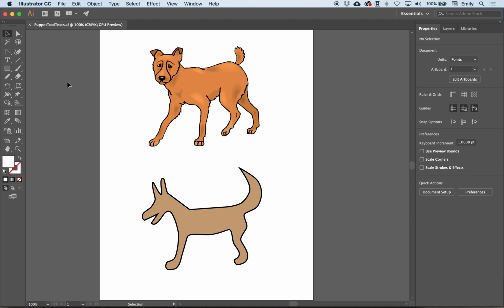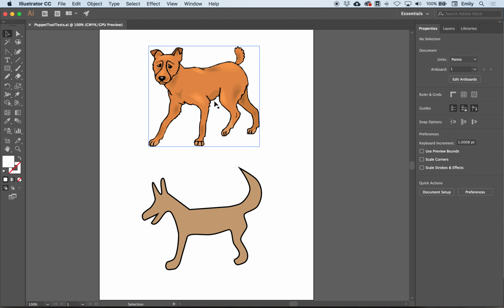The Puppet tool was not in previous versions. I think they brought it in late 2017, which is why I left it till the end of the semester, because it's something that you can play around with. I really think that it's important to understand how it works, and it has a mesh quality to it, so placing it after the meshes is kind of useful for us.